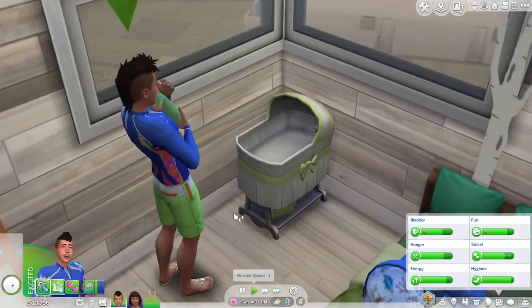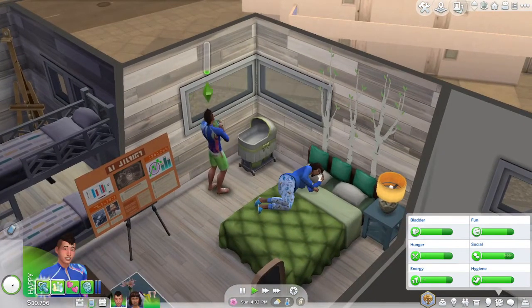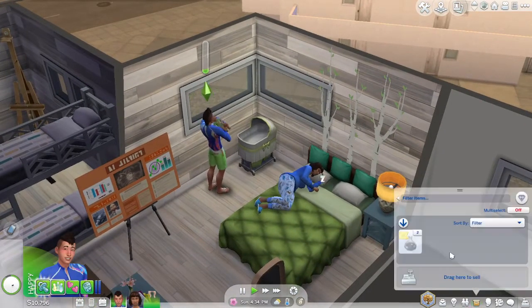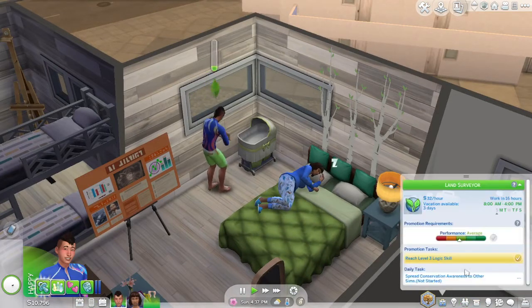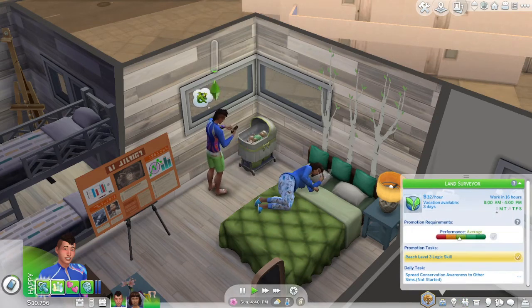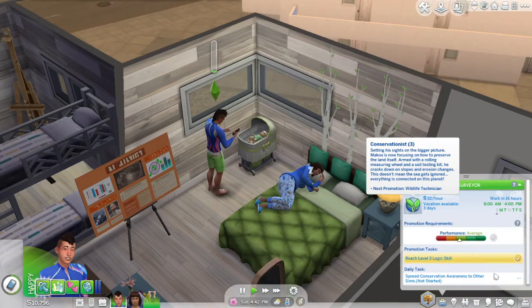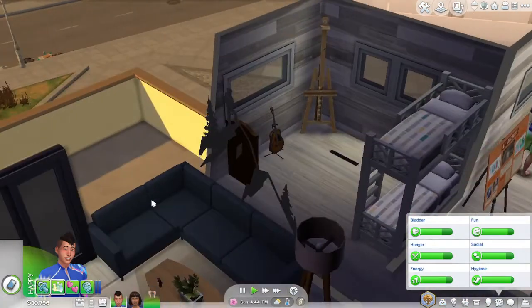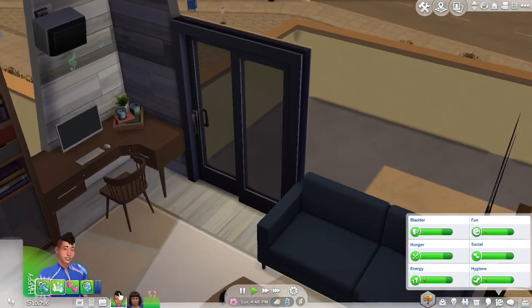I just wish that babies had way more interactions, like an actual baby, you know. What is he? Oh, he works for the conservation one, the island living career. Maybe we should change it since he doesn't live there anymore. There's one for eco living. I know we should see. Maybe we can switch him to that one.